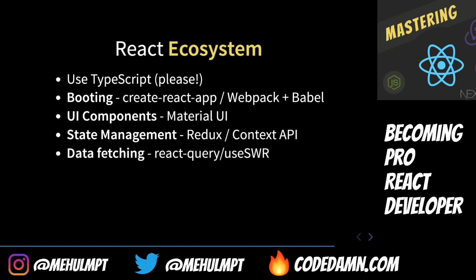Data fetching, you can use any one of these. These are both very awesome libraries which I have found: React Query and useSWR from Vercel. These are basically used for performing HTTP requests, and just like I said, React is not really a framework, so it does not ship with a way to actually import something from the library itself and perform HTTP requests. You have to go ahead and use the fetch method yourself, or maybe just use some external libraries like Axios or something.